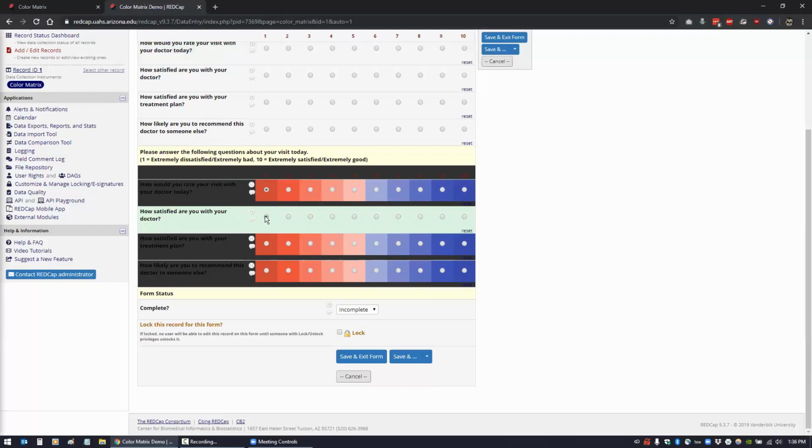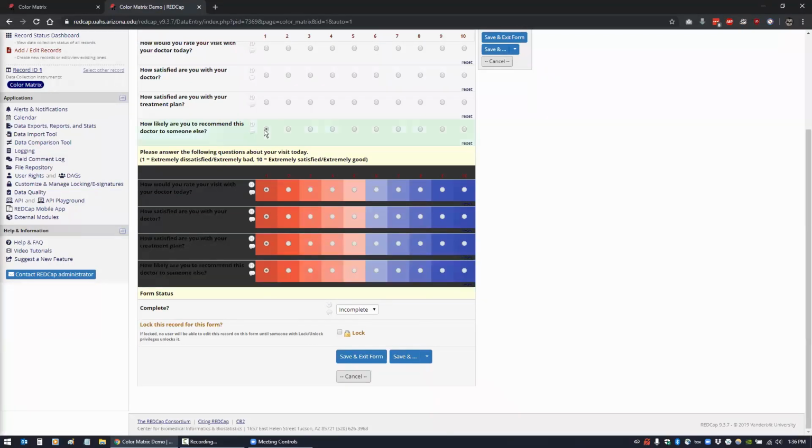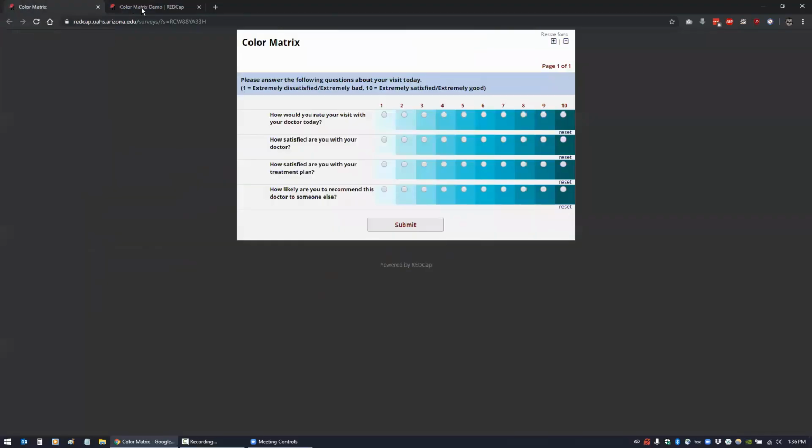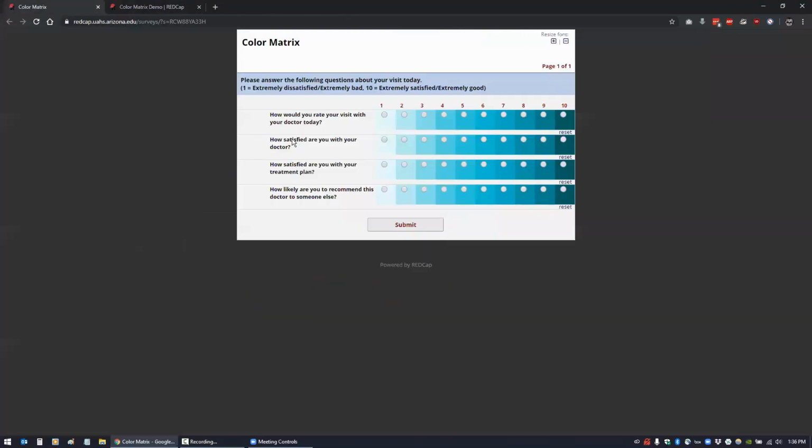Same thing though, when you click on it, the color goes away as you're clicking on it, but once you click out of it, it goes back to normal. I also have another demo that I'd started. So instead of sort of a hot to cold gradient, if you wanted to just show sort of an increasing value, you can just have your colors go up in darkness or saturation. It's really up to you.